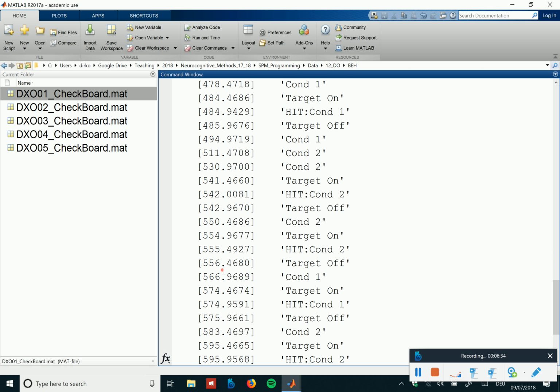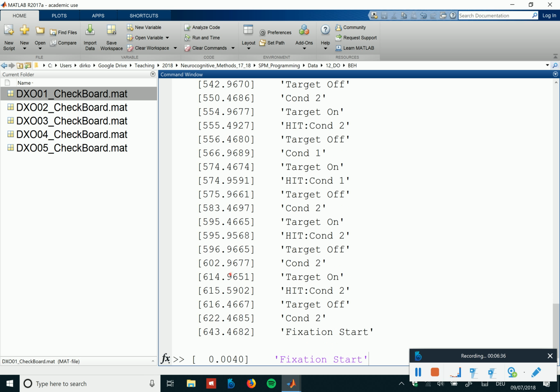So this I think should be clear, and of course it only gets really clear if one knows the explanations for these things. So for example, target on: there was a fixation cross that sometimes went to an X, and people had to do a fixation cross task. Then was the target on, and people were detecting it, so they pressed the button, and then was target off, and so on.